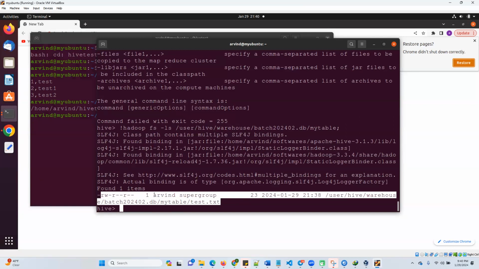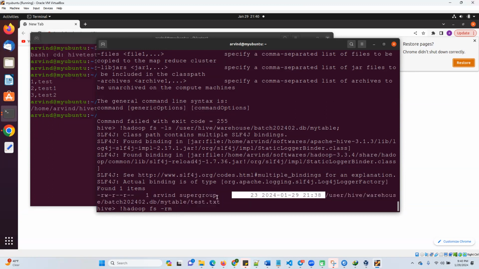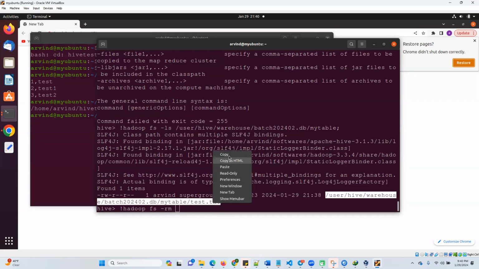If I do the same thing, then you don't need to use the load data command. So if I remove this file with fs -rm, you will see your data will be removed from the table.